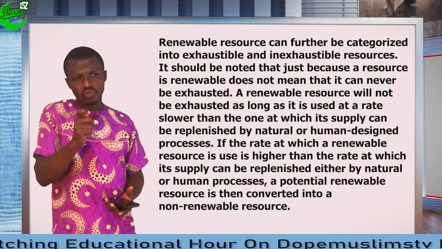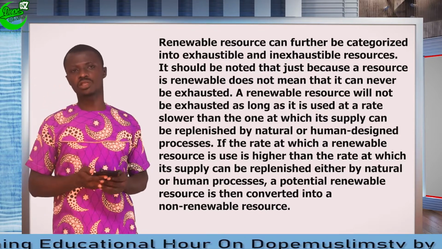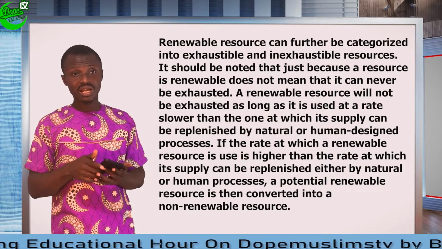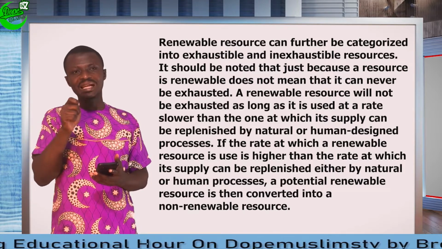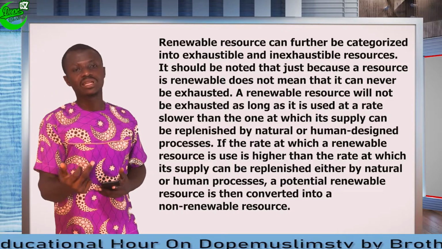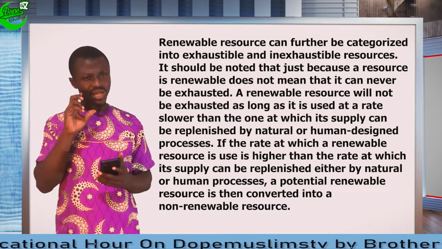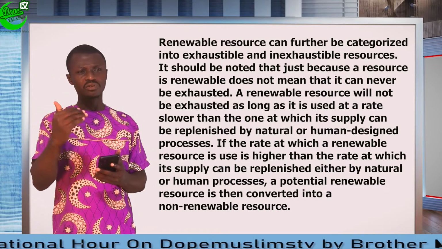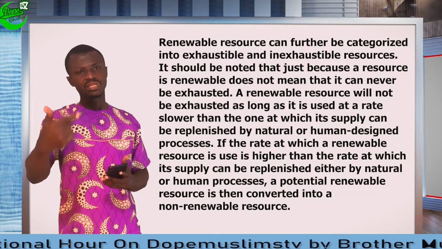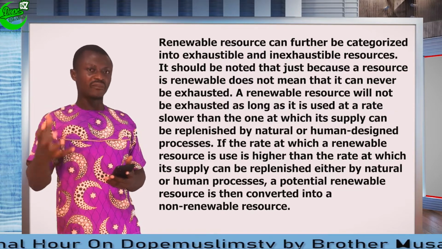That also brings us to another classification of renewable resources. If a renewable resource can be depleted, it means that we can further classify renewable resources into exhaustible and inexhaustible resources. I don't know if you are getting the point I'm making. We are saying renewable resources are resources that can replenish or regenerate themselves after we have used them up.